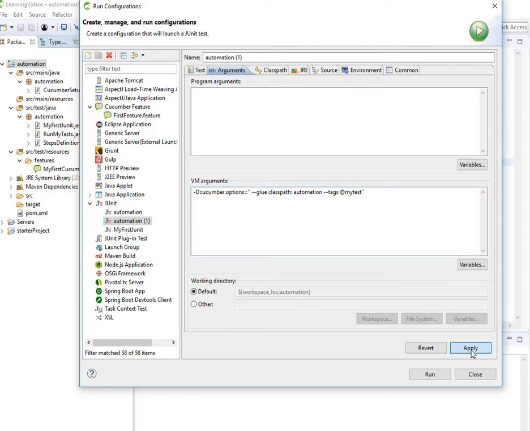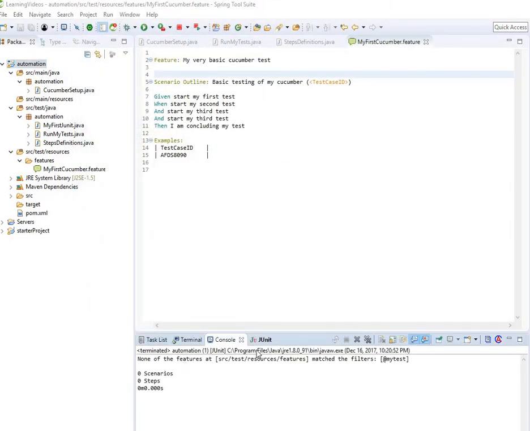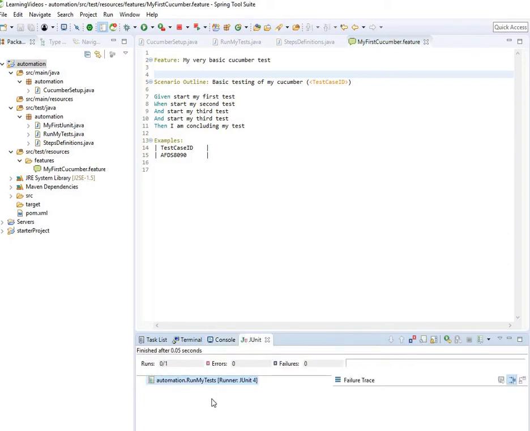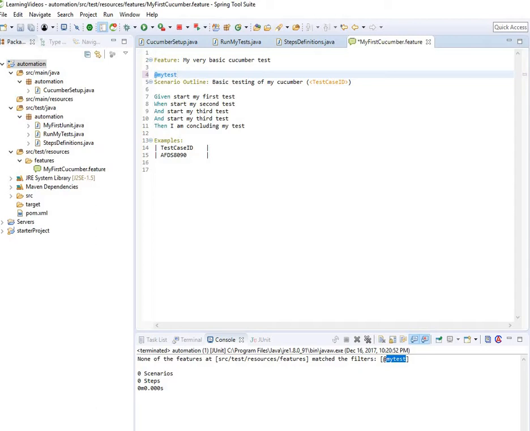And then let's just do apply, and I'm going to just run this test. So give me a second. It looks like it did not find my tag with my test, and if I go to JUnit, it does not run. So let's see, and I figure out why that is. I have to give my tag here, because without giving that tag it does not run. Okay, let's run that again.